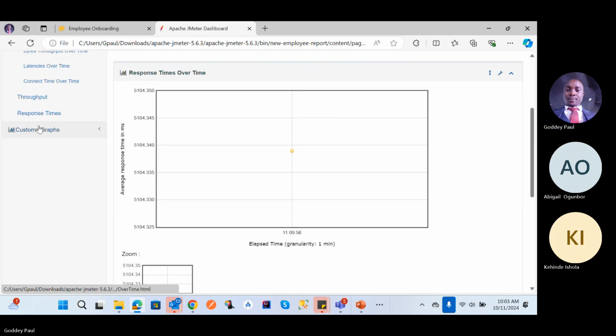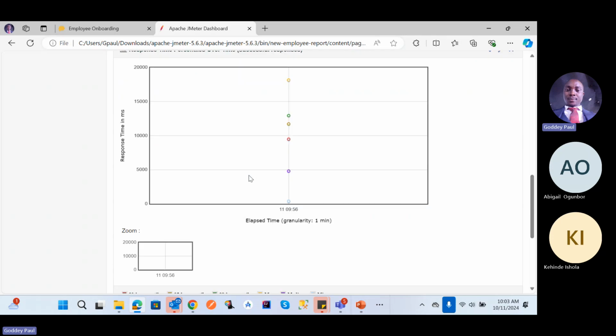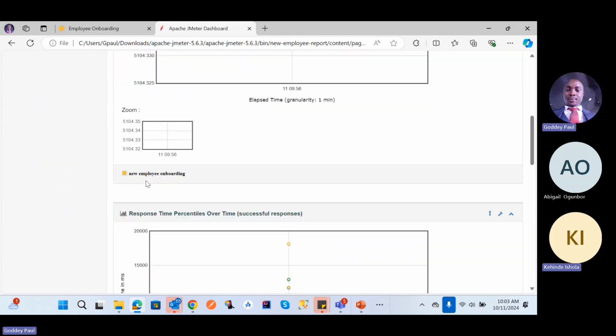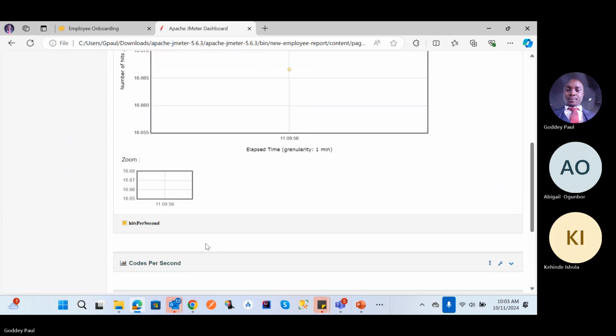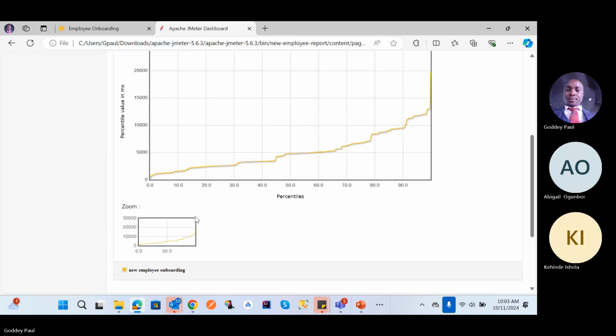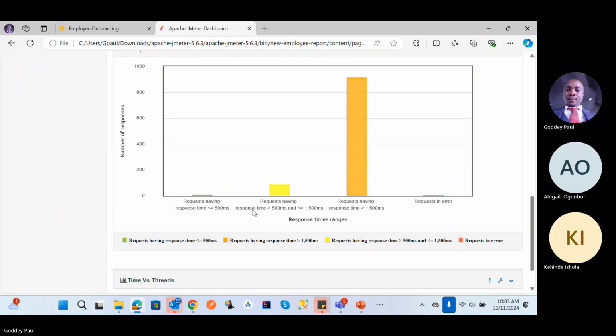So all these things were created by JMeter for us for the business. Part of what we do is to interpret these things, but it's not that deep.